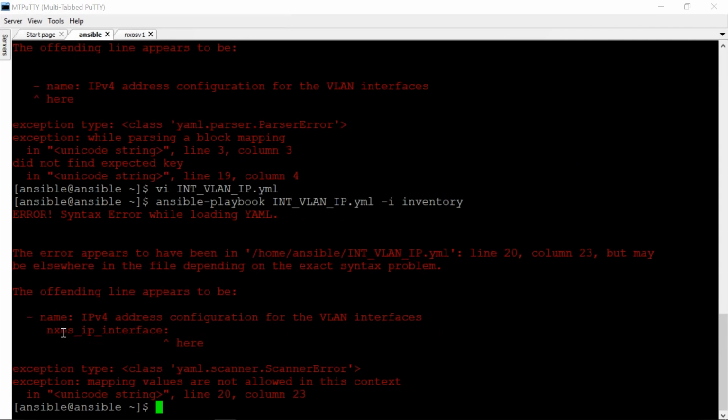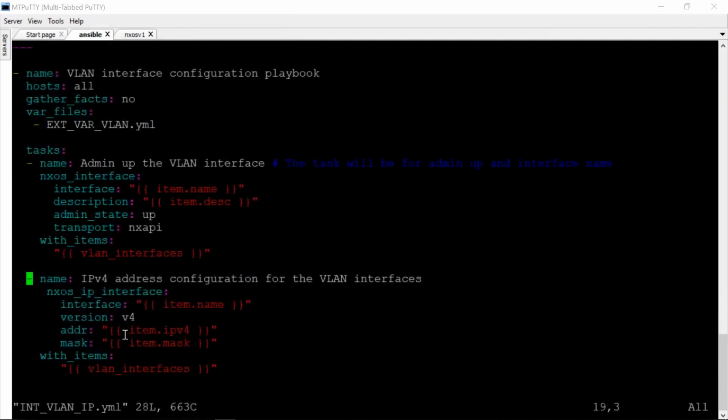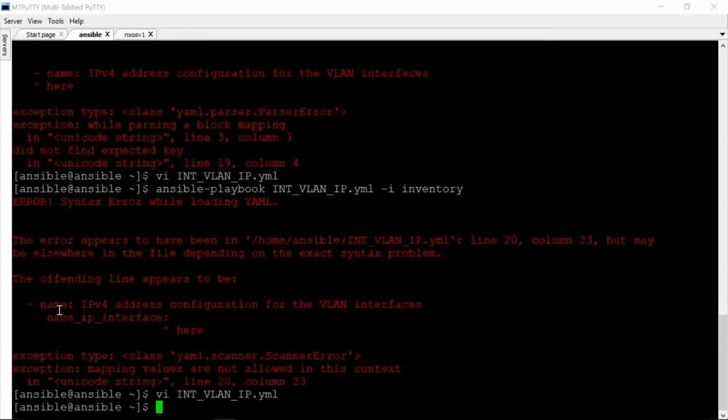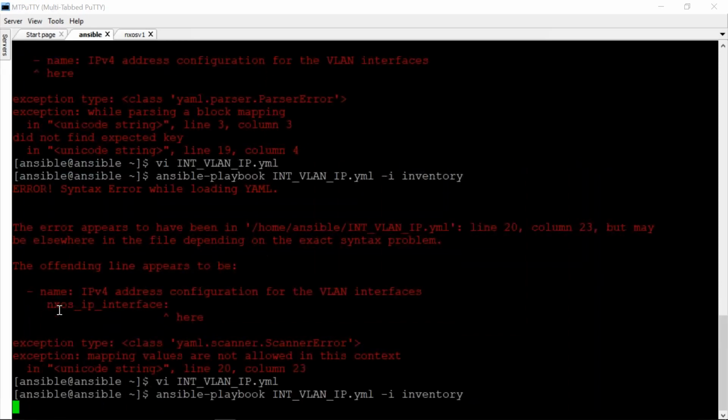Then we can see NXOS IP interface. Here the label is not correct. So let's see, NXOS IP address, yes, that's also correct. That's also true because this will also go one space back. So you can see the label should match, otherwise it will keep throwing an error.